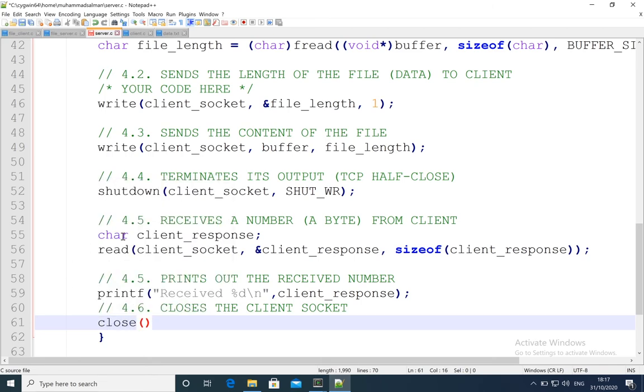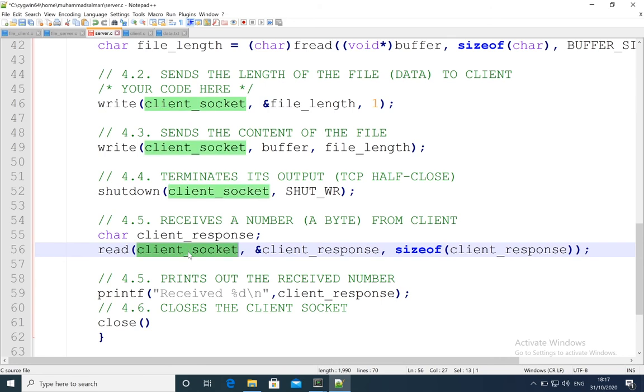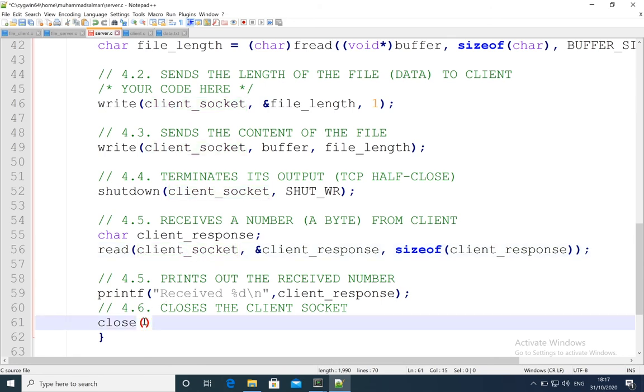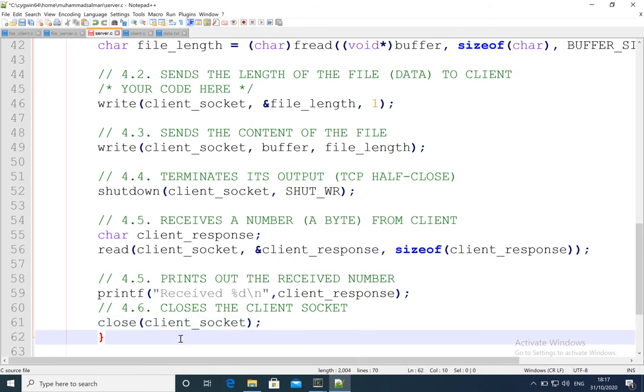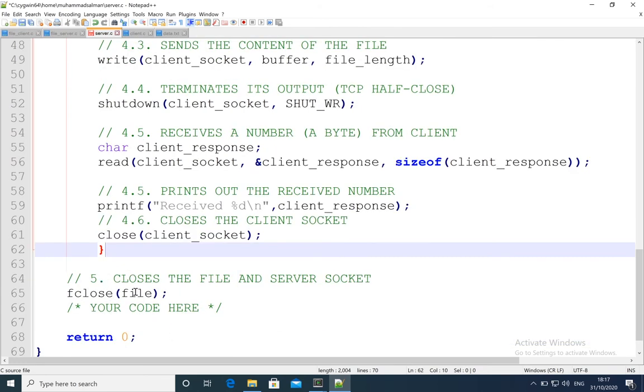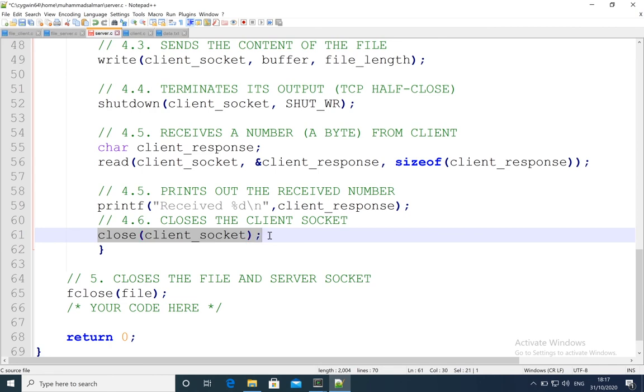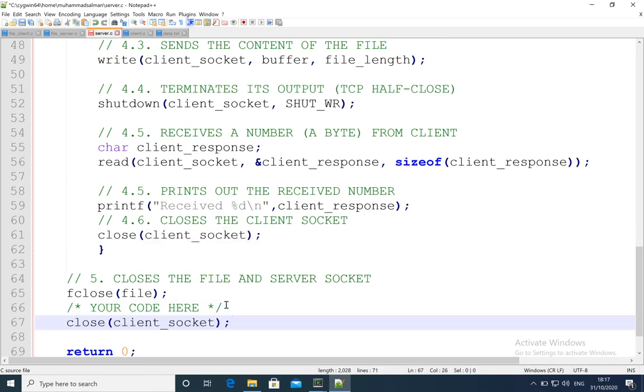Close, and what to close? I have to close the client socket. So Control C and Control V here. And finally also close the file. Then again I will simply copy this one, and I hope you already know what we have to close again.